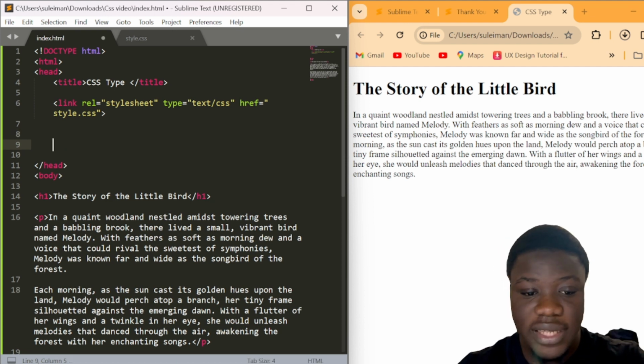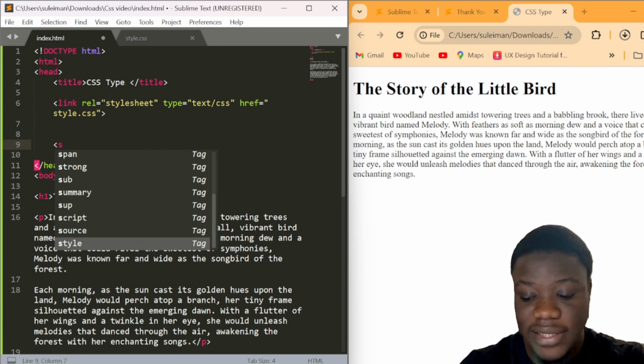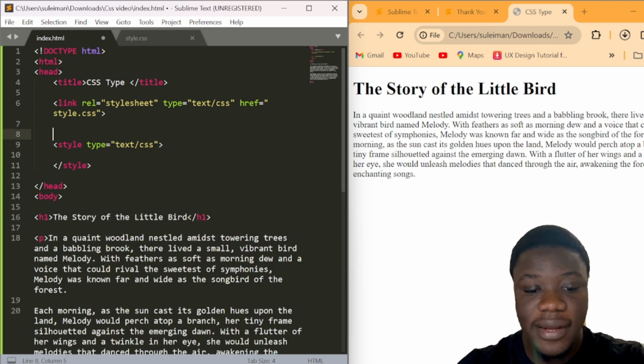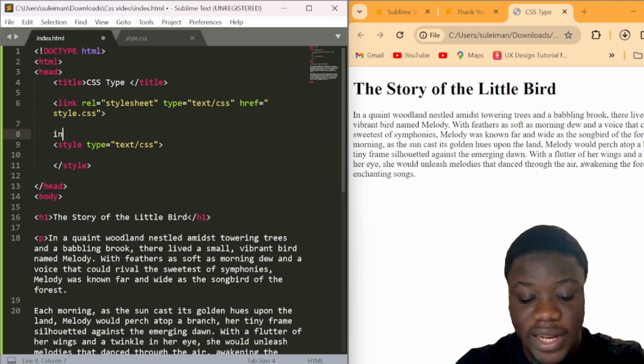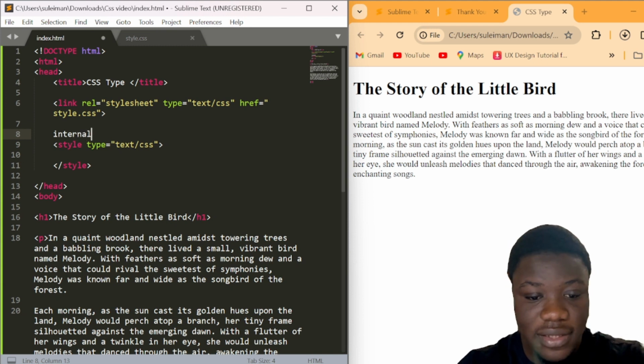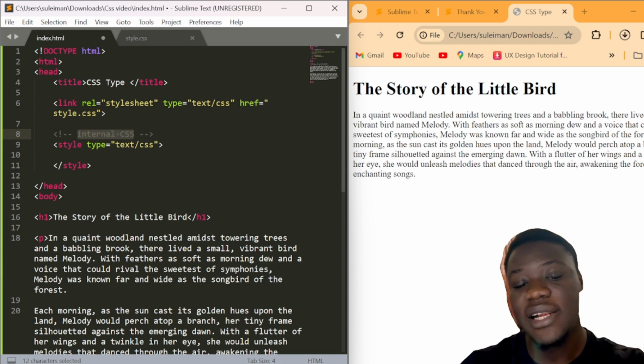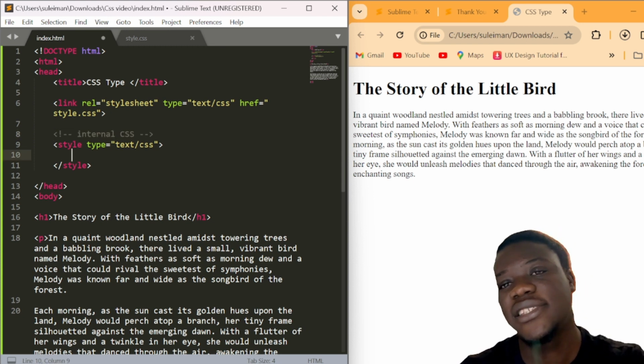So I'm just going to declare our style sheet and then declare in style tag din a cikin HTML file dina, and we are writing, let me give it a comment, internal CSS. Just the internal CSS. So just to make it clear, we are writing on an internal CSS.